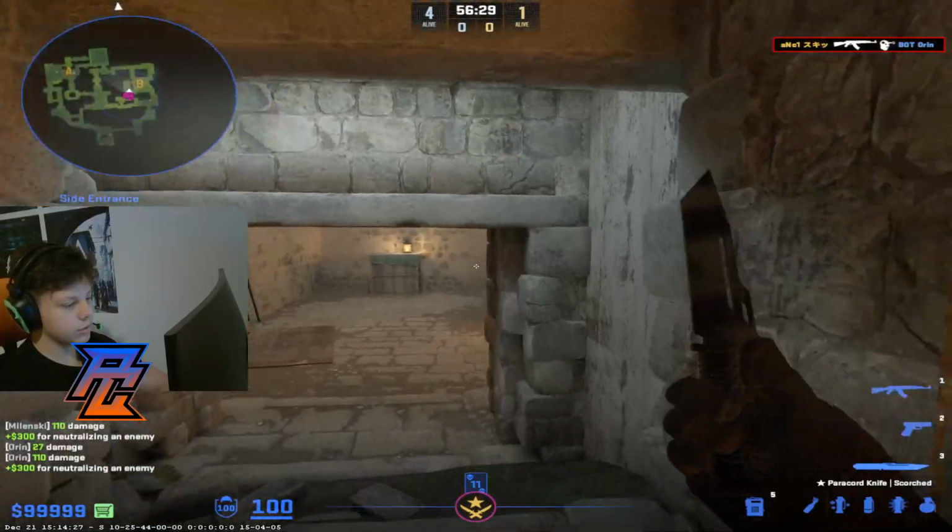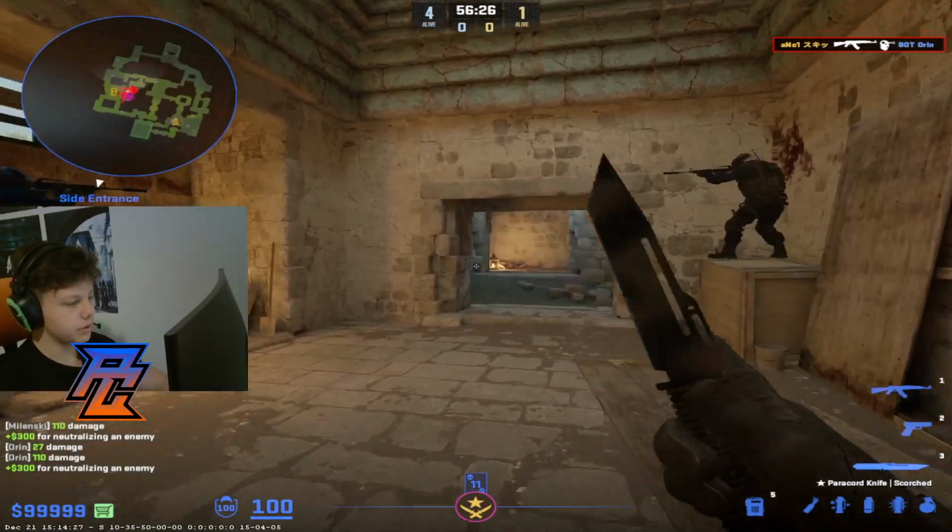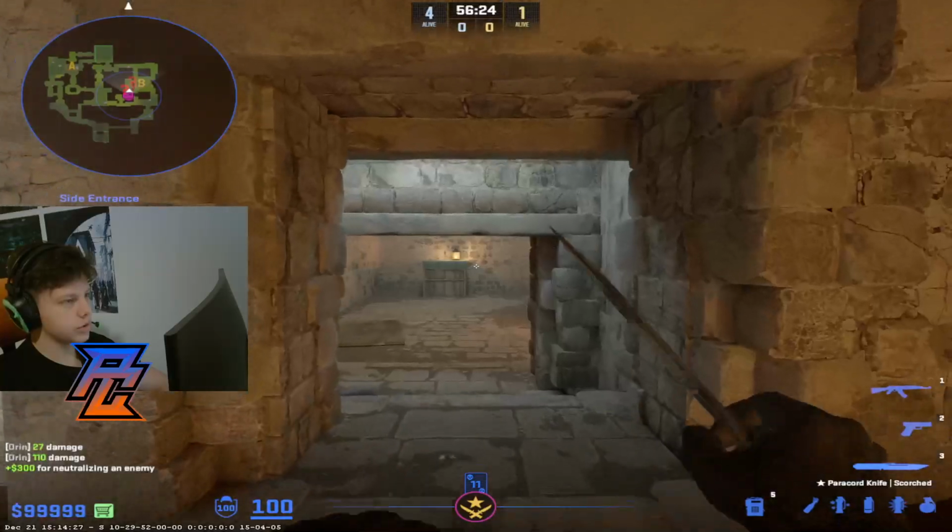So this is really good to know, this entry pathing, and with this entry pathing you will be aware of other spots on the map. So yeah.